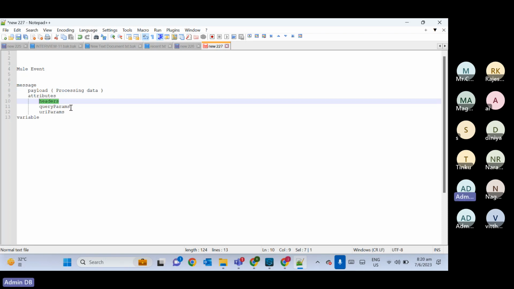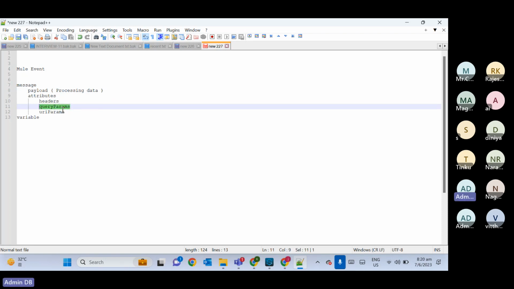Okay. Next, query parameter. Let's say we are developing one API which will retrieve the customer information based on the customer age, based on the customer location, based on the customer gender. These, like age and gender, are all filter conditions here.